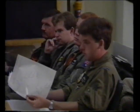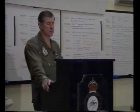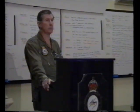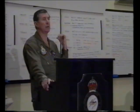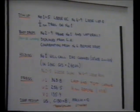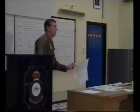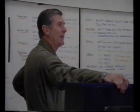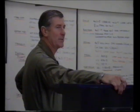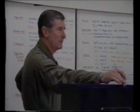For an IMC descent, first thing is for us to get confirmation in turn of safe separation for descent from the aircraft behind. The track then is to the southeast corner of the holding point, and we're on into 1500 feet and use the Sydney QNH. The control centre believe that they can give us an accurate indication of what our time on target should be, about 14 minutes before 11:52.